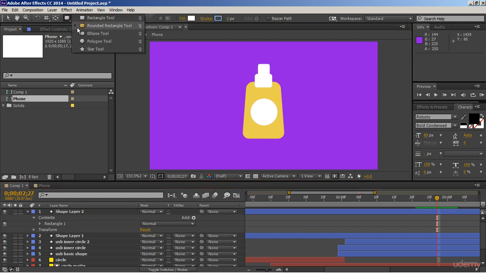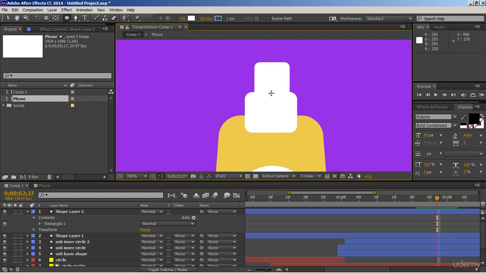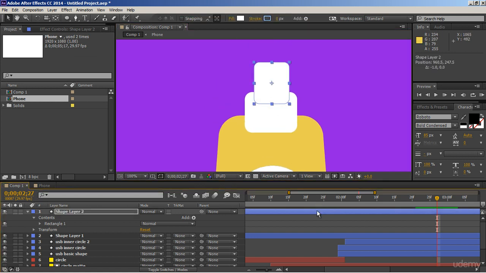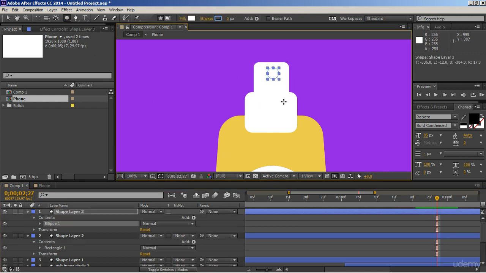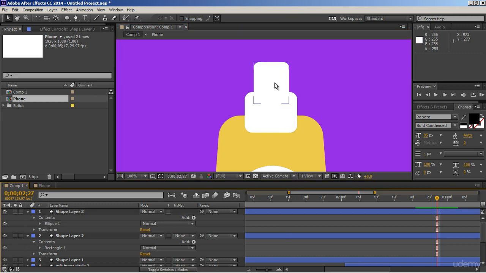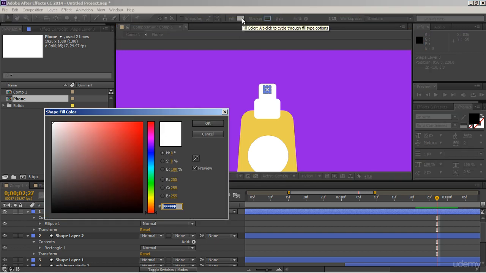And in last, let's create a circle over this rectangle to complete the object. Put anchor point to its center and keep this circle to the center of the upper rectangle. Let's change its color to dark brown.